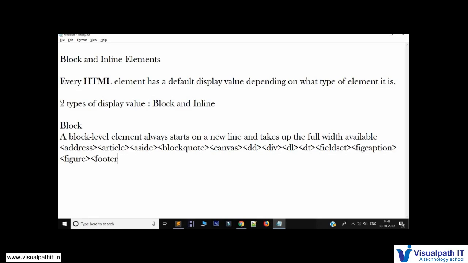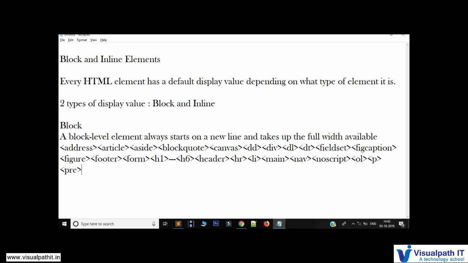Then the footer, then the form, then the H1 tag, and it really goes to H6. Then the header, then hgroup, then HR, then LI, then main, then nav, then noscript, then OL, the ordered list, then the P tag, and then the pre tag.